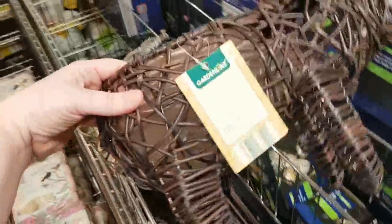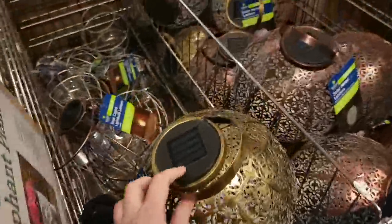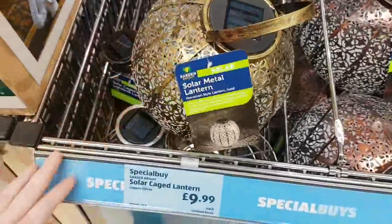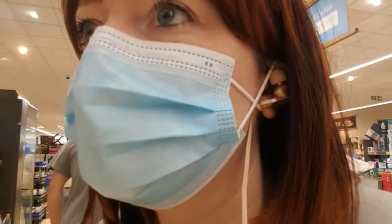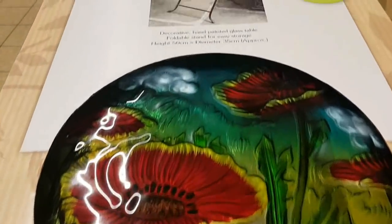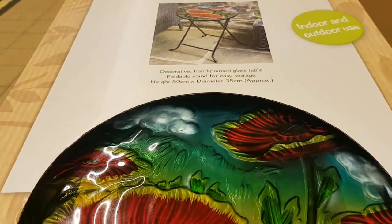Just some really cute, well, pigs would not be allowed in Saudi, but some really nice planters and these kind of lantern things. These are so cute, and yeah, they're not expensive, so it gets me exactly how expensive things in Saudi are, because you're always paying a ridiculous price, and then most of the stuff is imported as well, so there's not a lot you can do about it. It's just an expensive country, but man, I wish we had an Aldi. See, just a little glass table, just like this, lovely. And do you know how expensive these are in Saudi?